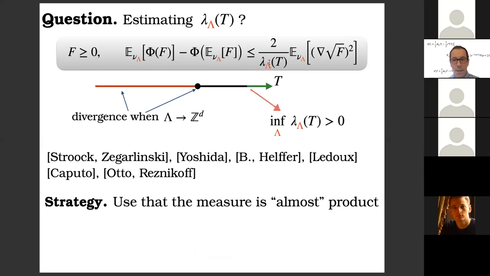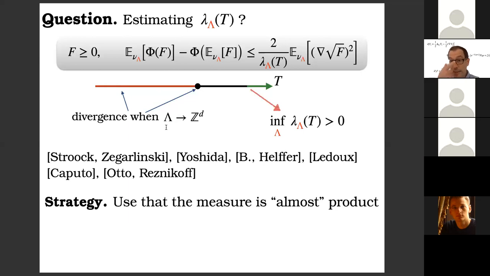So what do we know? Just very briefly, what we expect, and we know relatively little, is that in the phase transition region, this Log-Sobolev constant should diverge with lambda, and this divergence might also depend on very many features, including the boundary conditions and other delicate parameters. So I won't say anything about that.